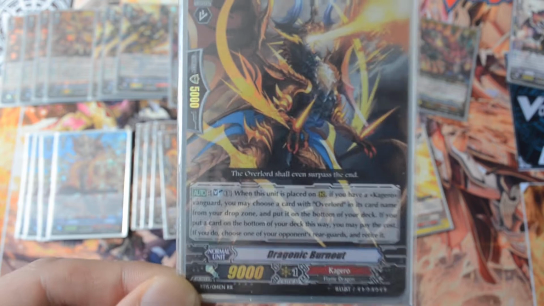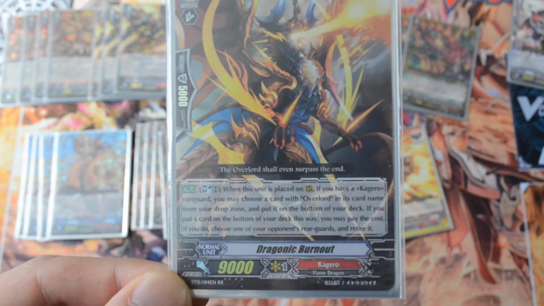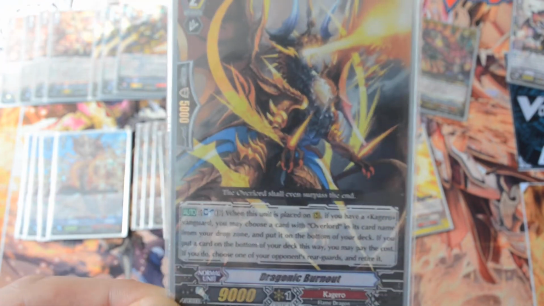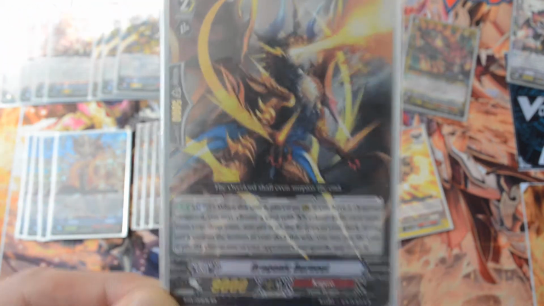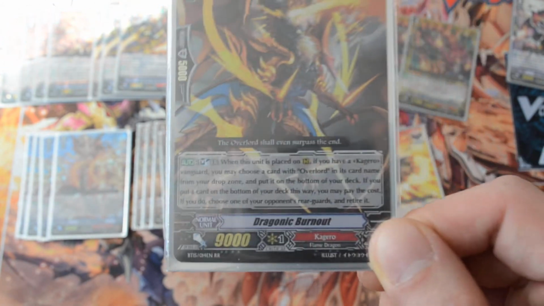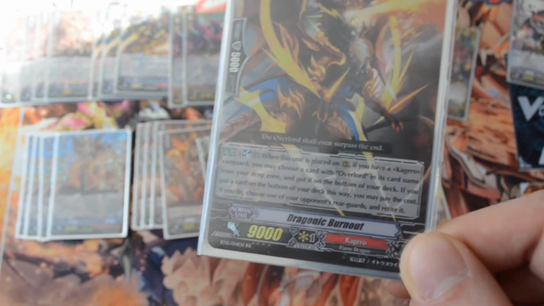So take note, you don't Soul Blast first and then put the card back in the deck. You must put the card back into the deck first and then Soul Blast. I guess they made it this way to prevent you from Soul Blasting Overlord and then using that Overlord to put under the deck, because to use his skill, you must have an Overlord in your drop zone, not in your soul.